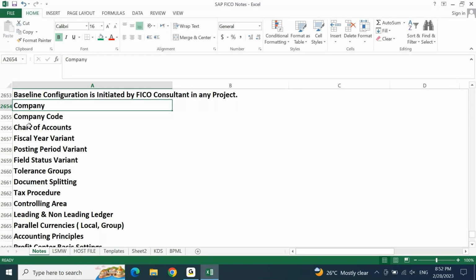Okay, first take one Excel sheet, write down all the steps, company, company code, chart of account in a sequential order. For everything, keeping your company in your mind. Let's say in this example, we are considering Dell. Put everything with respect to Dell. What is your company code for Dell? What is your company for Dell? What chart of account are you going to use? How many chart of accounts do you actually need? Because you have three type of chart of accounts. Out of three, which one is mandatory for your practice purpose? Which chart of account are you going to use? Keep a list like this in your Excel sheet.